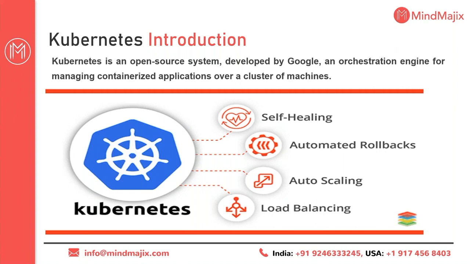This engine, what it will do, if my application goes down, this engine will bring it back, right? That is the property of an orchestration engine. Google at that time didn't have any other tool available in the market. So Google engineers sat and automated each and every process. They wrote down process one, process two, process three, like that, hundreds of processes, and they automated the entire thing, and they came up with a tool called Kubernetes, right?